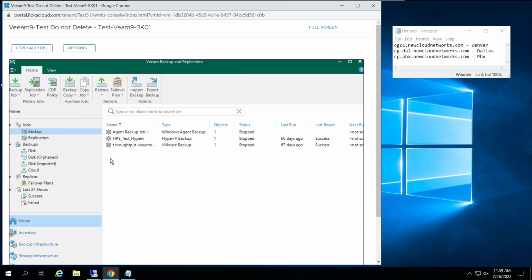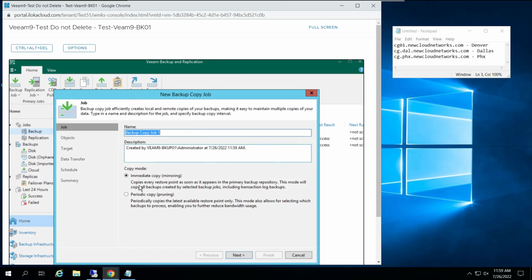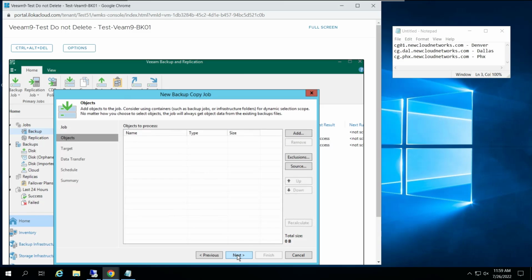Now, if you have a backup job to local storage and you need to do a backup copy to the cloud, after that backup has been created, then you can create a backup copy job for it. You'll want to select whatever you selected for the backup job. The only difference here is you'll either want to do immediate copying or periodic. Immediate being as soon as that restore point's available, it will back it up to the cloud, or periodically, which will be if you want to specifically specify how often and at what time that backup were to run.